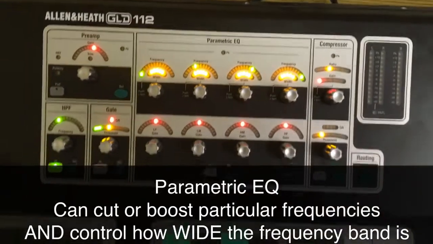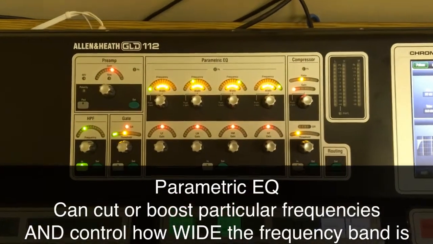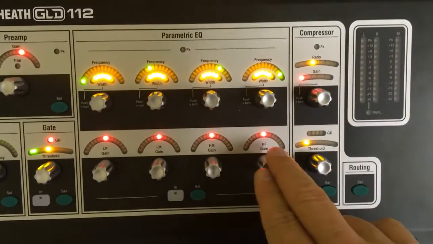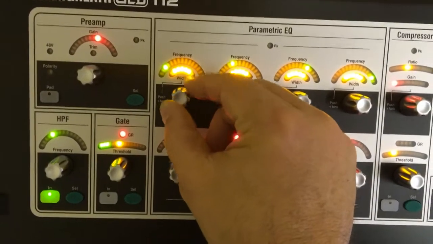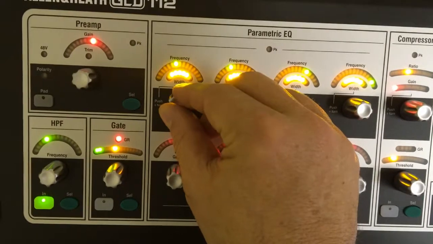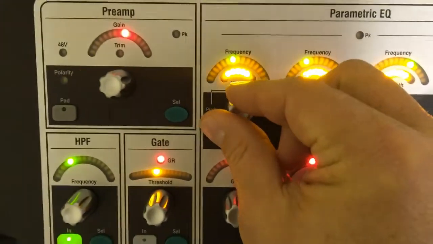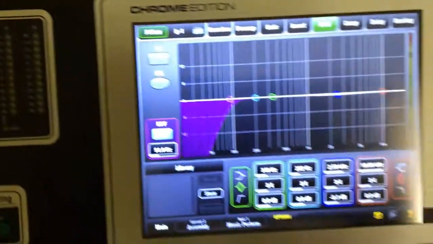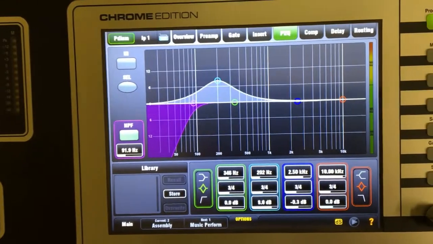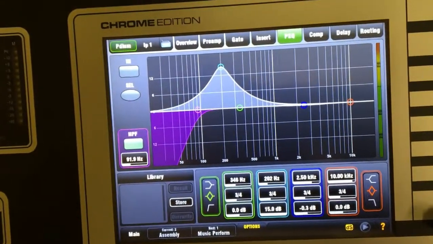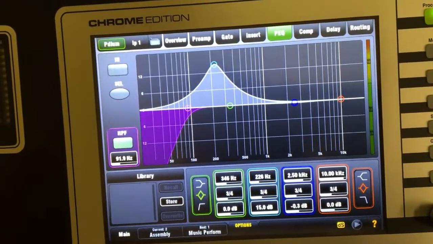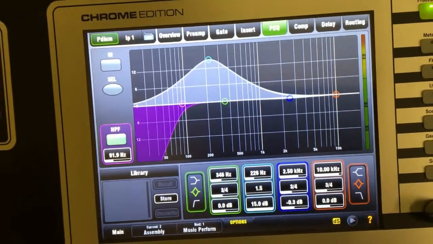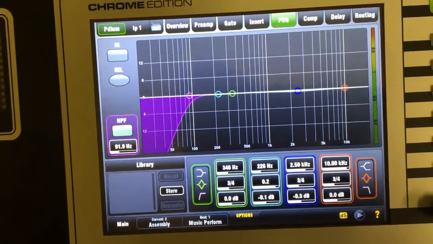So parametric EQ. You can think of this as the high and low controls on your stereo, just a lot fancier, because you can not only select, okay, make it louder, make it softer, low frequency, low mid, high frequency. You can also specify what exact frequency you want to change, and by pushing down, how wide you want the effect to be. So if I hit the select button here, again telling the machine, hey, I'm going to be working with this, it changes the touch screen. And if I change the low mid gain, I'm making it a lot louder, changing the frequency, making it higher and lower, and the width, also called the Q, now it's changing a very, very small range of frequencies versus a very wide range of frequencies. So let's zero that out.